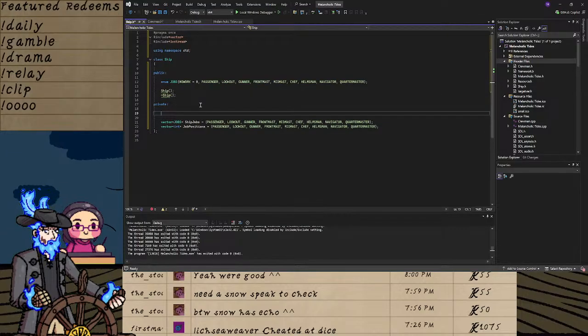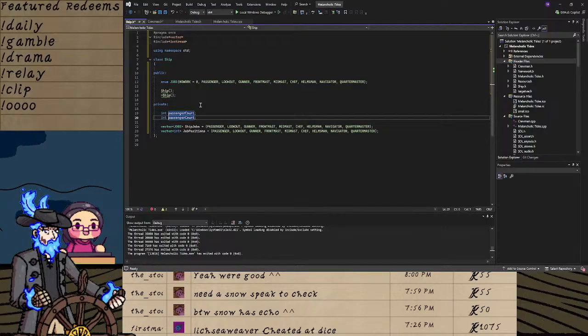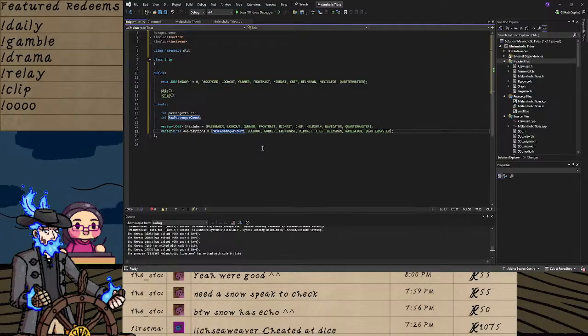And then we have int passenger count, int max passenger count. Then could I do something like this by saying max passenger count? I could, right? Yeah, I can. That's awesome. Let's go. We're making a ship. So much easier.